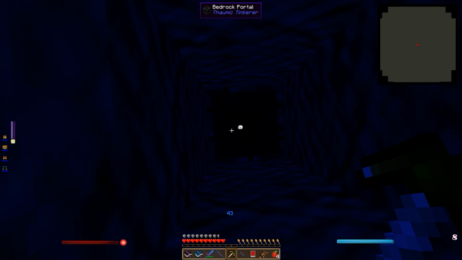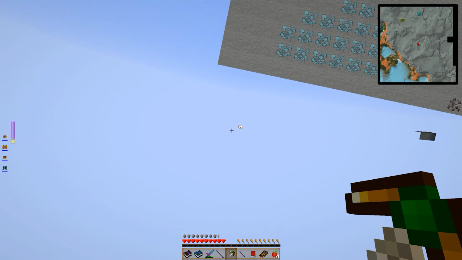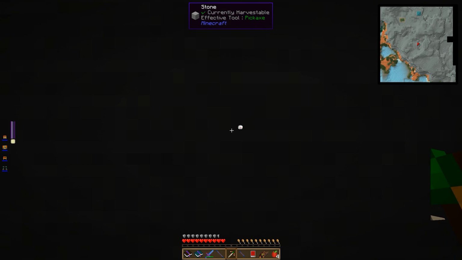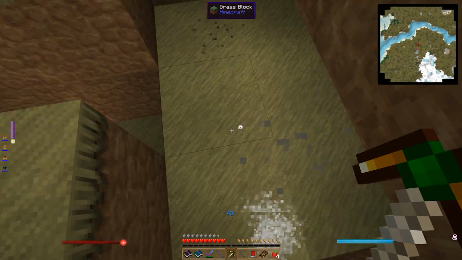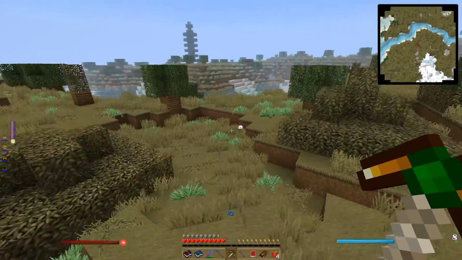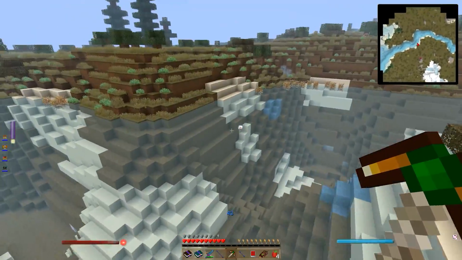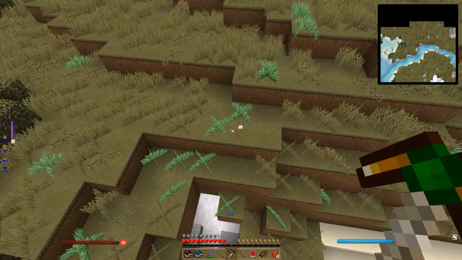Now, you can see up here, there's a Bedrock portal, and if we touch it, we'll go back out to where we were. Specifically, we'll have to... Whoa, I don't want to die. Well, that was interesting. It seemed to not be very appreciative of that. That's fine, though. Let's go back over to that Bedrock portal, because that was a weird bug.